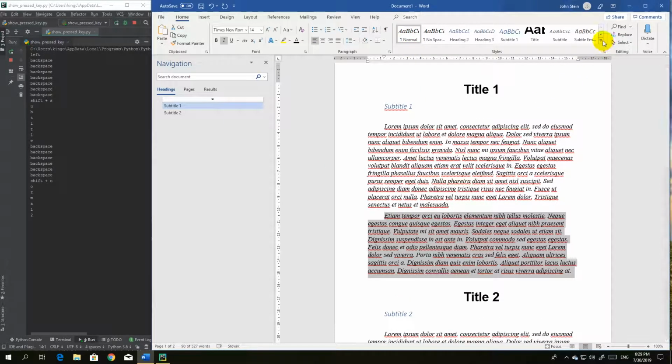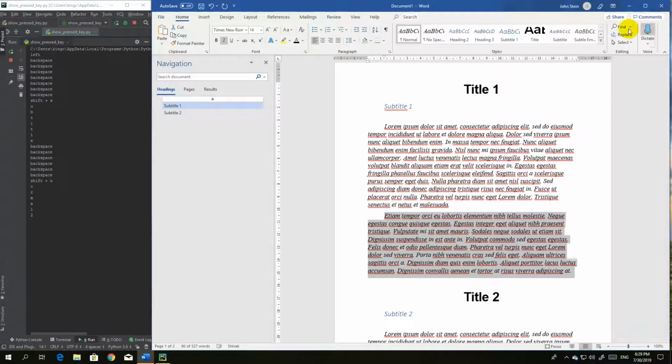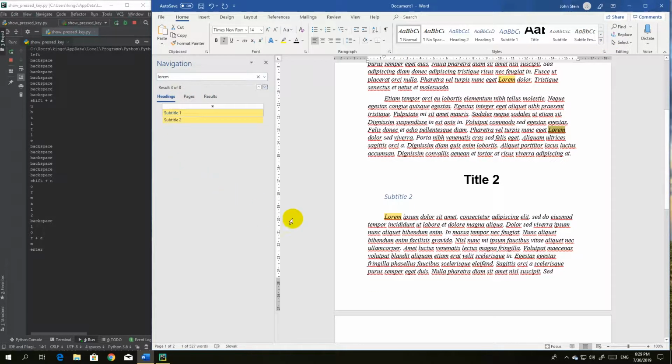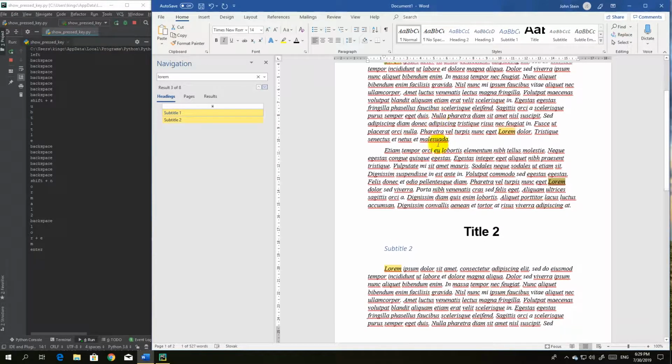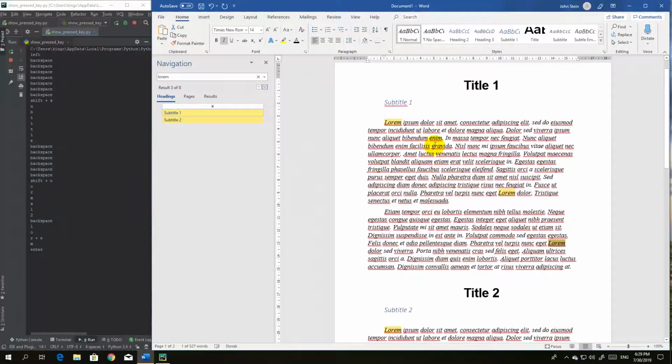So this was about the styles. Now we go to Find and how you can use it. Find is basically for searching your document for certain words. For example, I want to search for lorem, and as you can see, every part where lorem is typed is marked with a yellow background. This is very handy when you want to see how many times some of your words are repeated in the document and want to change them to different synonyms.